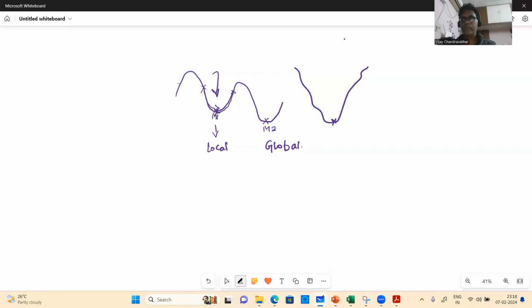Correct me if I'm wrong, only neural networks would have something like the first one, right? Local and global? Not necessarily. Why? Don't you have functions like these in calculus? Something like this and like this. You can think of some function. I didn't come across any other cost functions which have local and global. Pick a good calculus book. You'll see them.